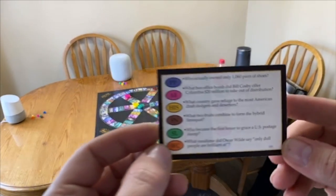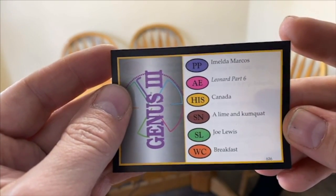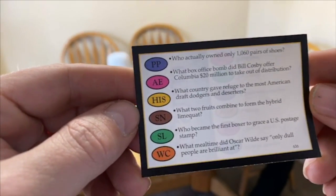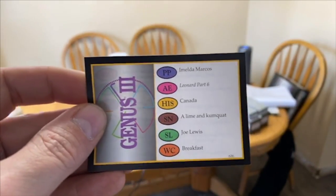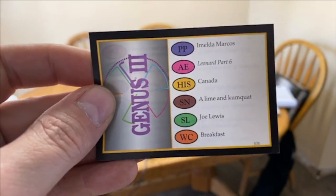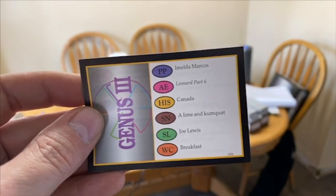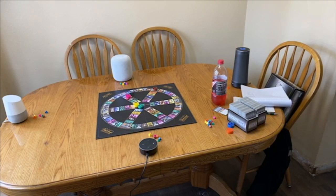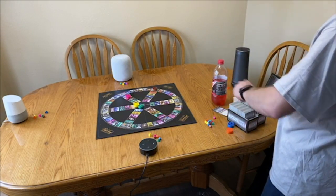Okay. So, green. Cortana, who became the first boxer to grace a U.S. postage stamp? There might be something on SmithsonianMag.com. Should I read it? No. I don't know. Should we ask her again? Cortana, who became the first boxer to grace a U.S. postage stamp? There might be something on try3steps.com. Do you want to hear it? Yes. In 1993, Princess Grace became the first U.S. actress to appear on a U.S. postage stamp. The United States and Monaco simultaneously released a commemorative postage stamp on... Cortana, stop! That was wrong.